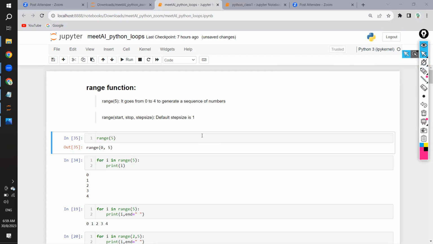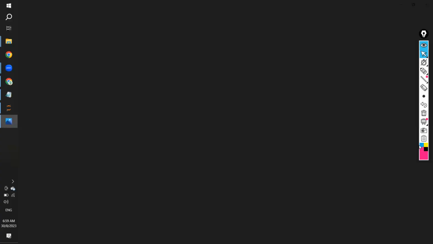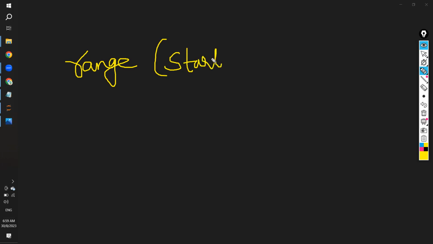Now, the syntax of range. Once you understand this, range will be extremely easy for you, and you can answer any type of question. Listen carefully. When you are learning something, you need to understand the actual, basic syntax. Whatever you see people using is the generalized syntax. For example, if I write range equal to 5, this works fine, but from this you cannot understand the actual syntax.